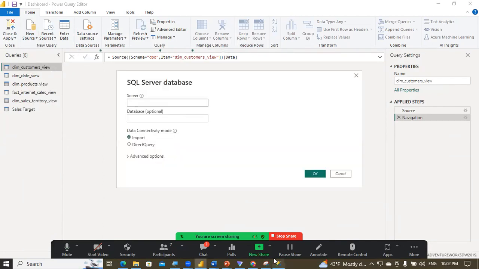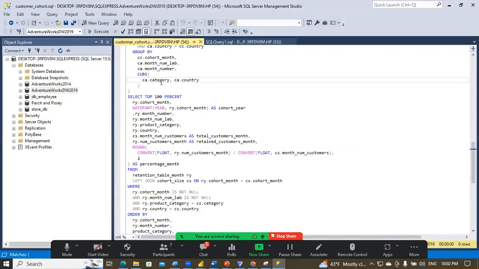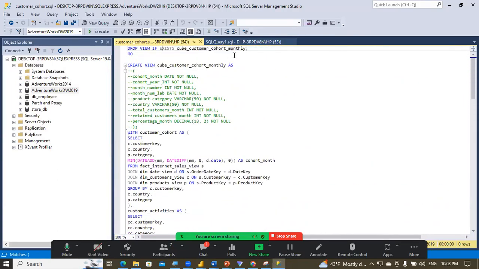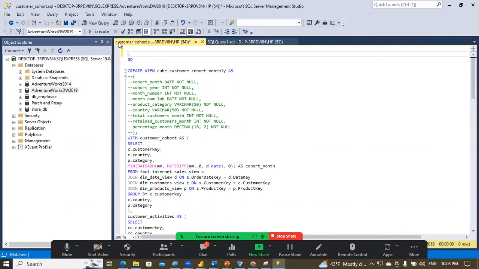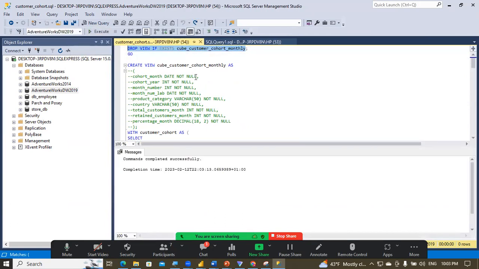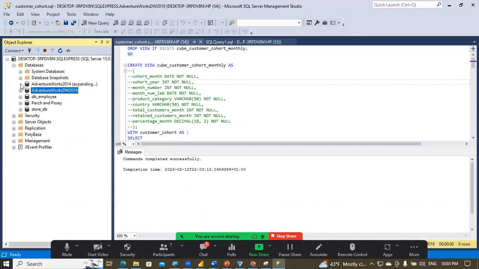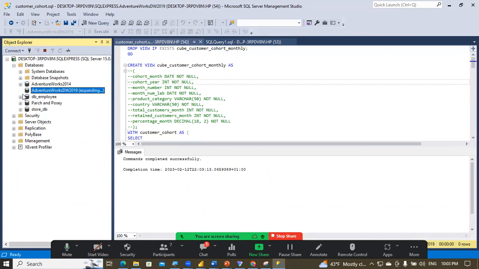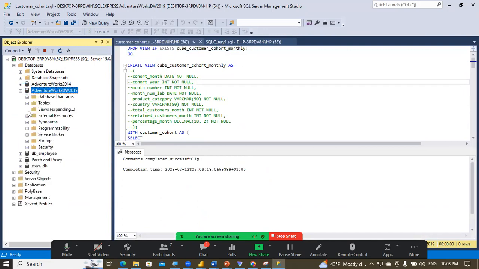Once you open this script, you run the script. I already have the view created, but let me just drop the view. The drop executed completed. So if I check this database now, hope it doesn't take time to open, views.